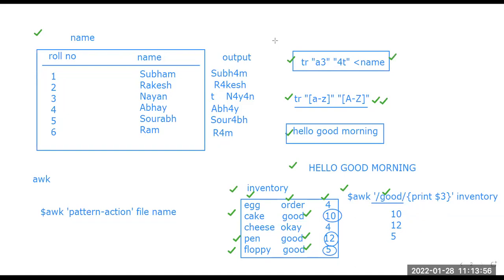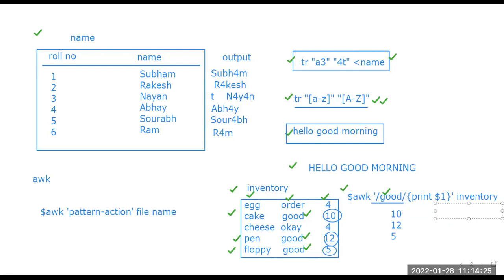So this is a simple awk script pattern that we are using here. Now suppose we have changed this value to print $1. What will the output be now? You can tell me. Anyone tell me?